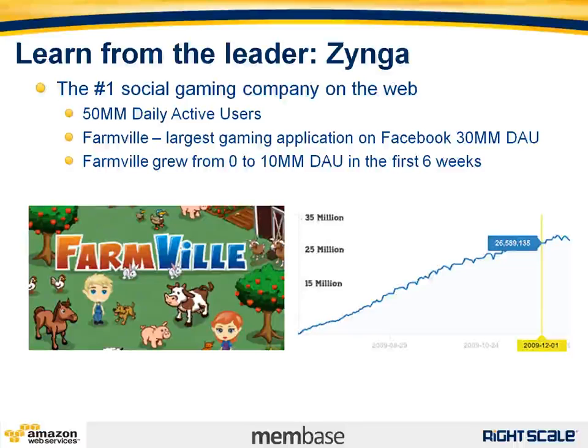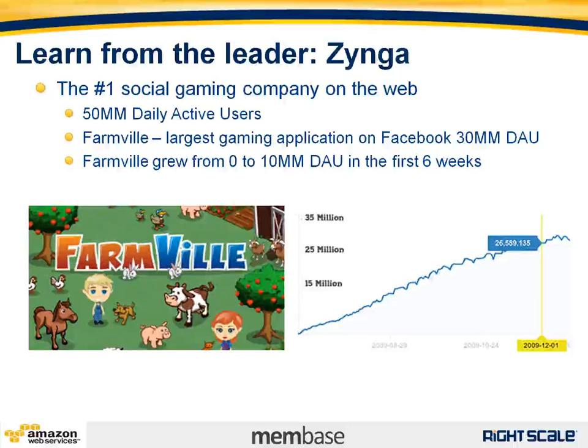To give you a little more depth, specifically on one game in particular, most of you are probably familiar with Farmville. This continues to be the number one social game on Facebook, so just an amazing story from Zynga. But there's a couple of key learnings out of here. One in particular that we always like to point out is this is a really new dynamic of deploying an application in the marketplace, from the standpoint that things happen extremely fast and at a scale that was often never before imaginable.